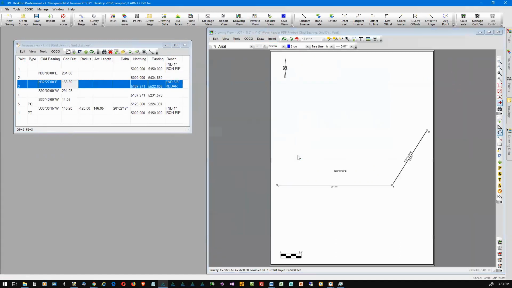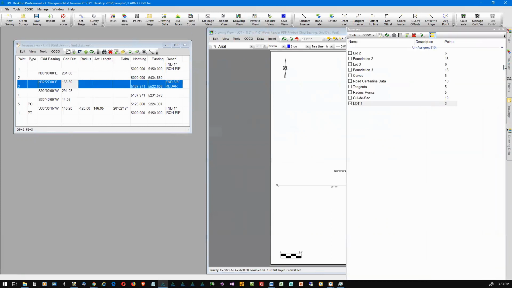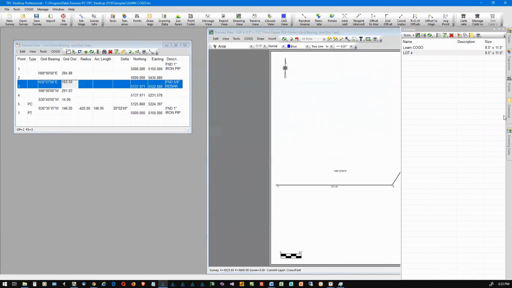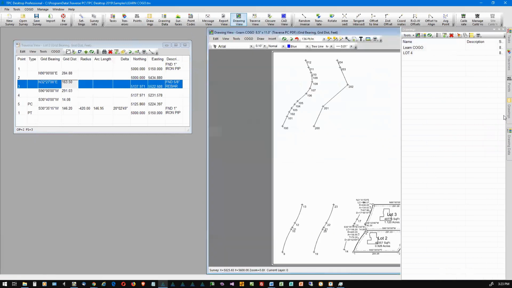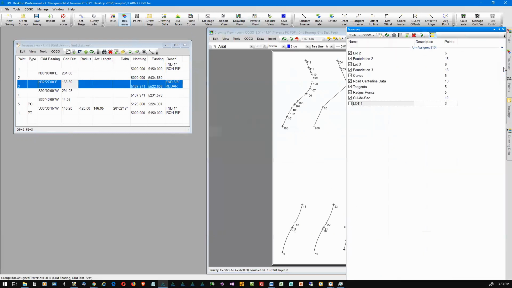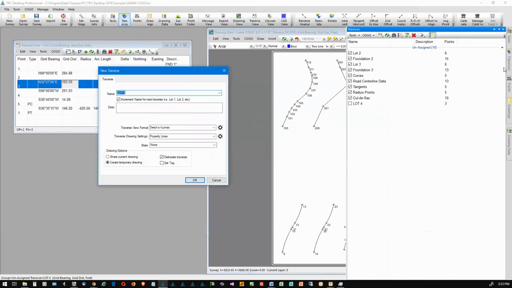All right, I don't typically work in a temporary drawing, and you saw one of the disadvantages. If I start a new traverse and tell it that I want to share the current drawing, I'm also going to turn off delineate traverse, but I'm going to tell it to set tag.